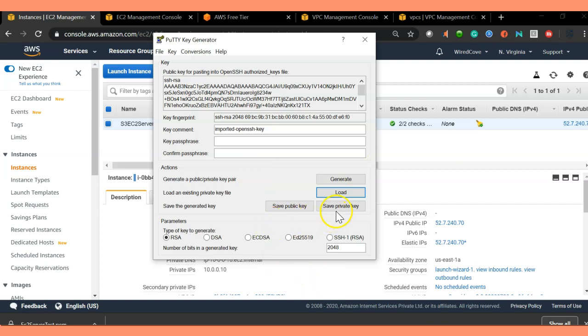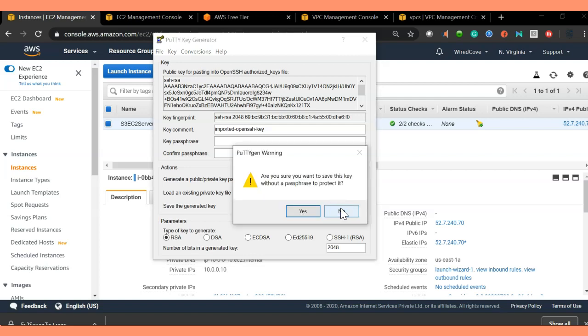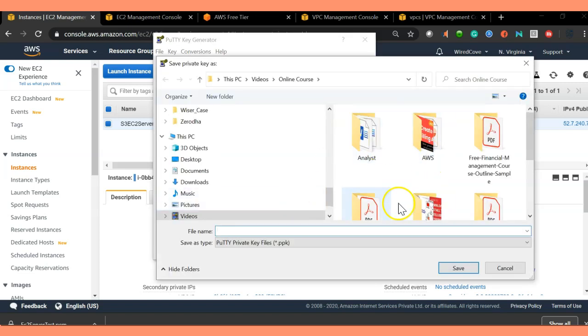Then click on Save private key. It asks, are you sure you want to save this key without a passphrase to protect it? I say yes, I don't mind. Keep your EC2 key name, and the extension will be .ppk.